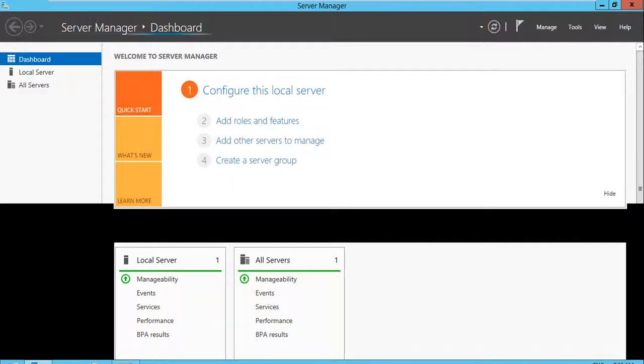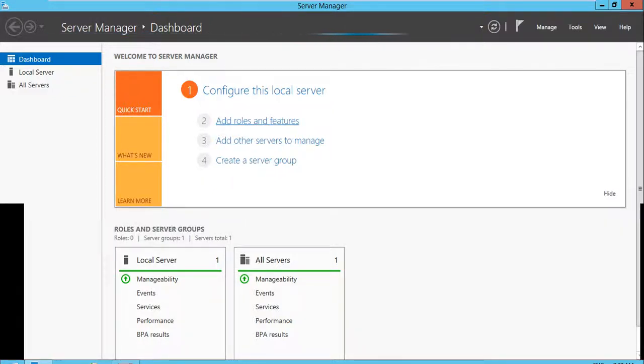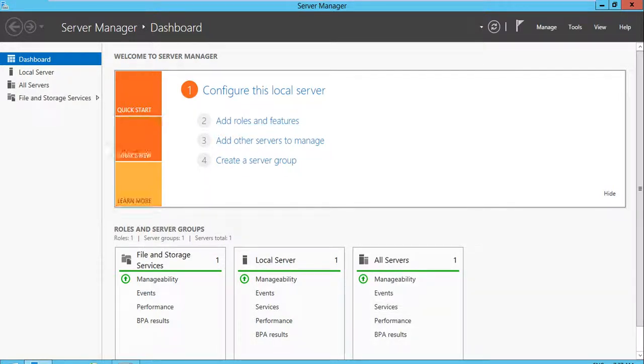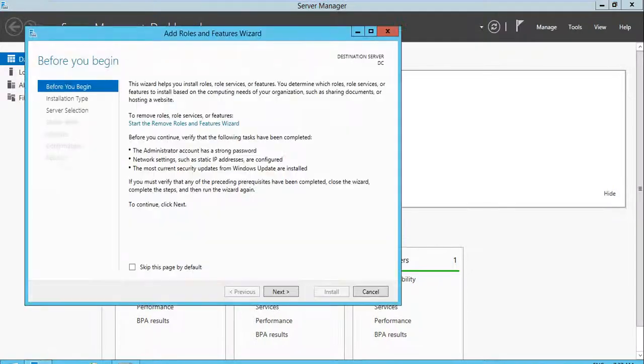So what you need to do is go to Add Roles and Features. You need to wait until it finishes the preparation of the Windows dashboard. When it's finished, you can go to Role.